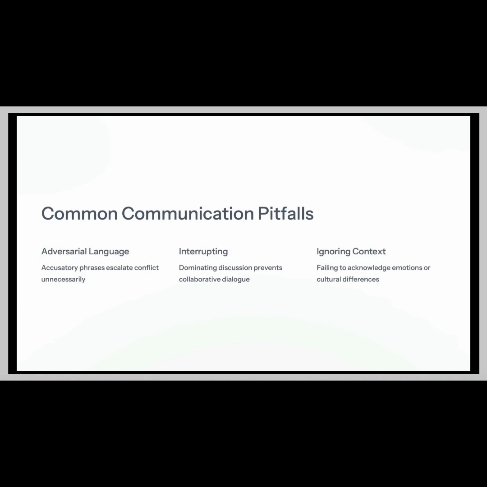It's better to say something like, "There may have been a misunderstanding regarding the contractual terms. Let's examine the relevant clauses together." A direct contradiction will create defensiveness. What the mediator needs to do is acknowledge there may be a possible misunderstanding, but also maintain dignity while addressing the issue. A second pitfall is interrupting or dominating. Interrupting a party in the middle of an explanation or not allowing the party to give their side then allows the other party to dominate the discussion, which can lead to problems during that mediation and possibly it failing.